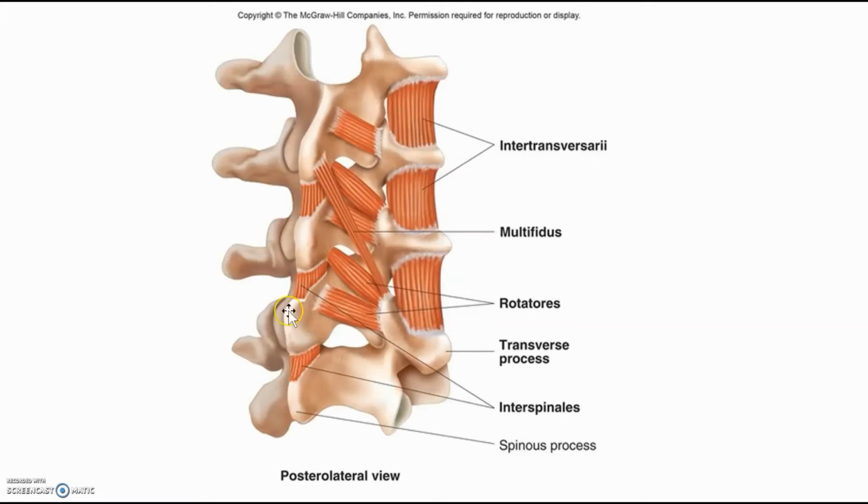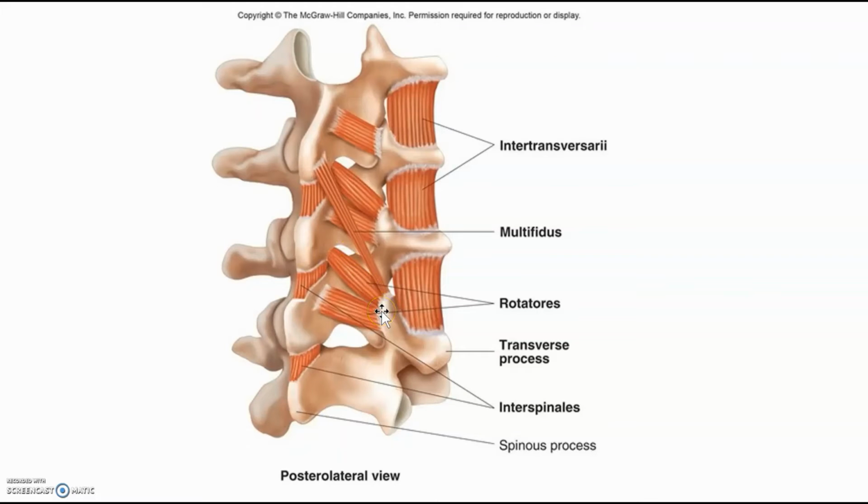We can visualize this a little better. We can see the multifidus and the rotatorius pretty clearly in this picture. The multifidus, being the longer of the two between multifidus and rotatorius, is right here, and we can see it running over numerous vertebrae. If we look at rotatorius, we can determine longus versus brevis. If we remember, brevis will only cross 1 vertebrae, so this will be brevis. And then rotatorius longus will cross 2, and we can see that right here.